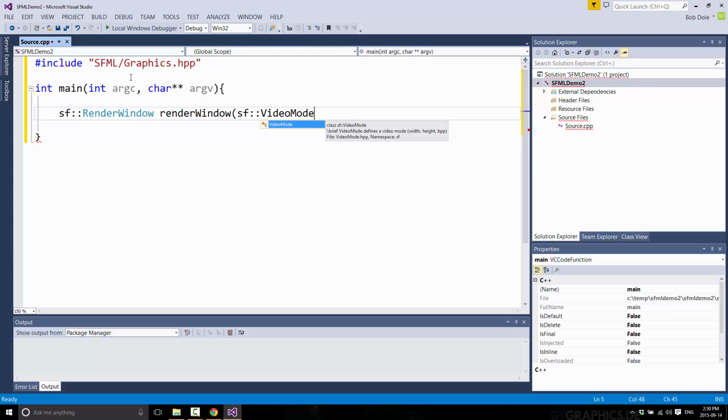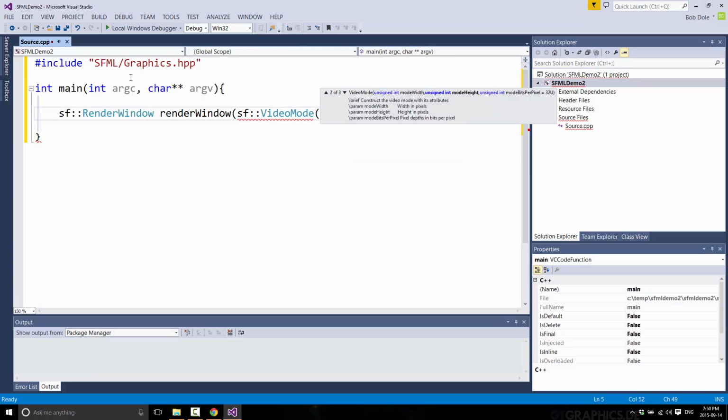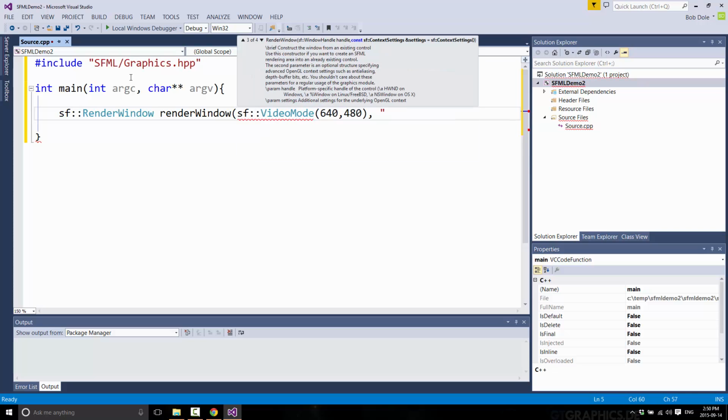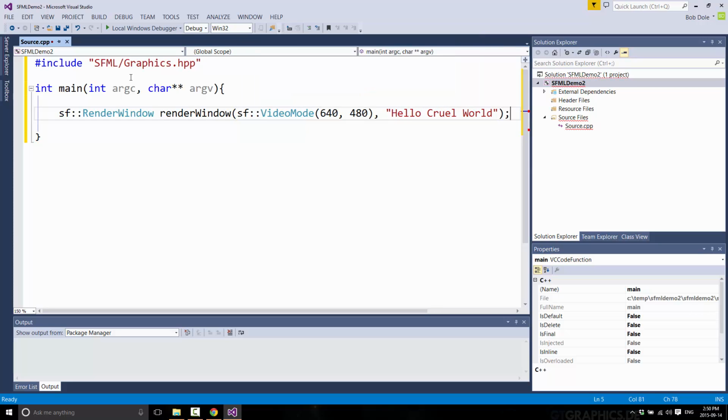Now you'll notice I'm not using using namespace SFML. I could, it'd be a lot less typing. I don't know why I do this to myself. So the sf namespace obviously can be used. And just pass in the window title. I can't type today. There we go. So that creates a window with the dimensions of 640 by 480 with the title Hello Cruel World.